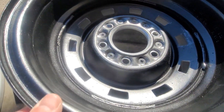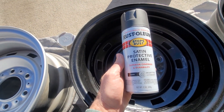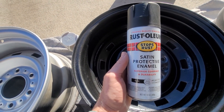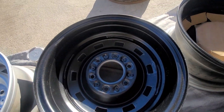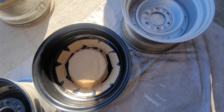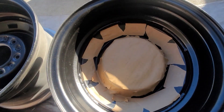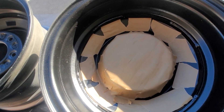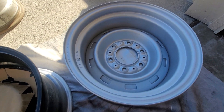The back I painted black of course, and I just use this Rust-Oleum satin — works really good, it's like under seven bucks, super cheap. Make sure when you paint that you cover the holes because the silver will go all over the inside, or vice versa, whichever side you paint first.